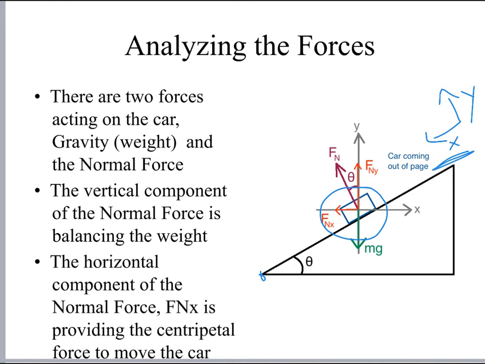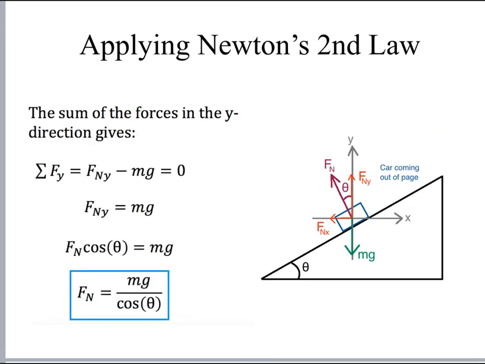And that means instead of resolving mg into x and y components, we're going to have to resolve the normal force into x and y components. And you can see them in red here. We have the y component and the x component. And as we've seen before, if this is the angle theta of incline, that's going to be the angle theta between the normal force and its y component. Once we've broken the forces into x and y components like that, we can do the sum of the forces.